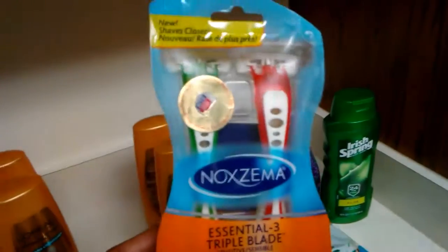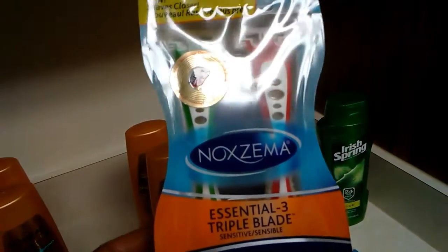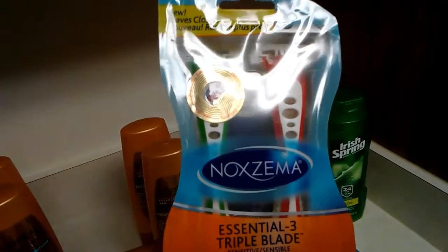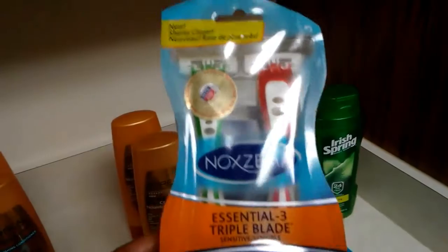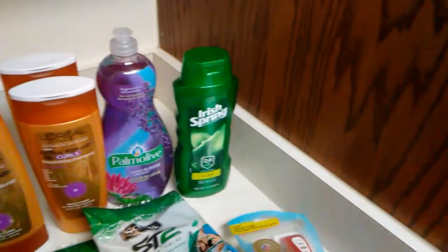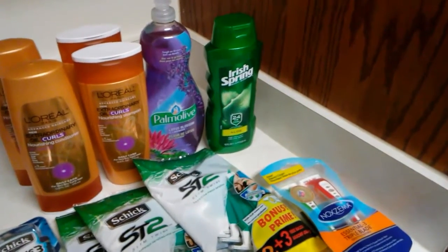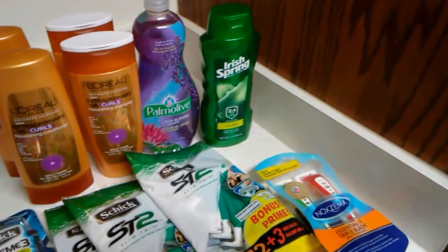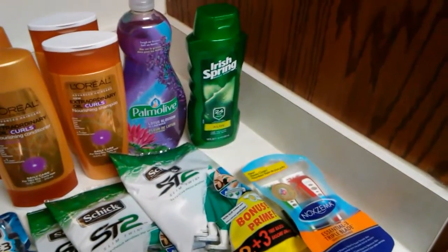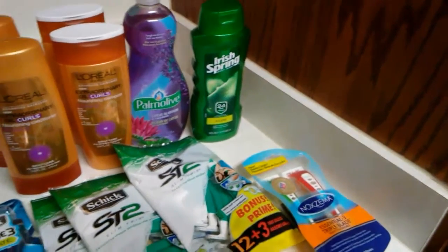I also picked up this little freebie. I'm mad that I only had one coupon, but that was okay because I didn't receive any Noxzema coupons in my SmartSource. But I did have one printable, and this was the freebie of the week. They're on sale for $2.99. I used a $2 off printable from redplum.com — I had seen it a couple weeks ago and printed it off, and that made it a freebie: a one-cent moneymaker, which was great. So that's your freebie for the week.